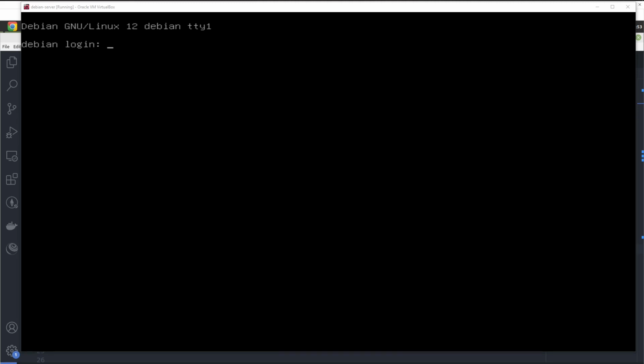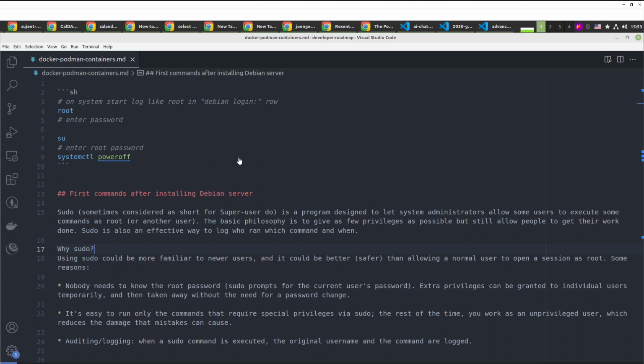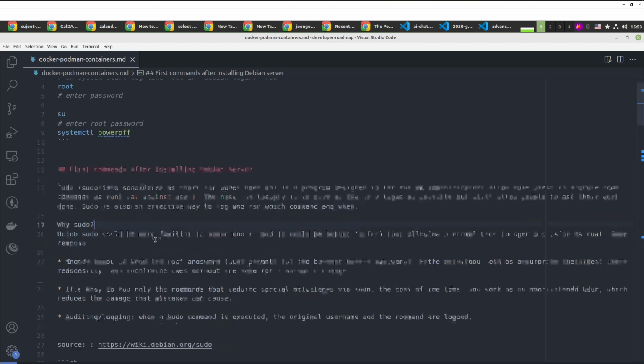Now after that you learn how to shut down a freshly installed Debian server. The next mandatory thing, in my opinion, is to install the superuser command, sudo. Sudo is installed by default in the Ubuntu server and Ubuntu desktop distributions, but by default in Debian this command is missing. According to the Debian server documentation, it is a good idea and good security practice to install this package.